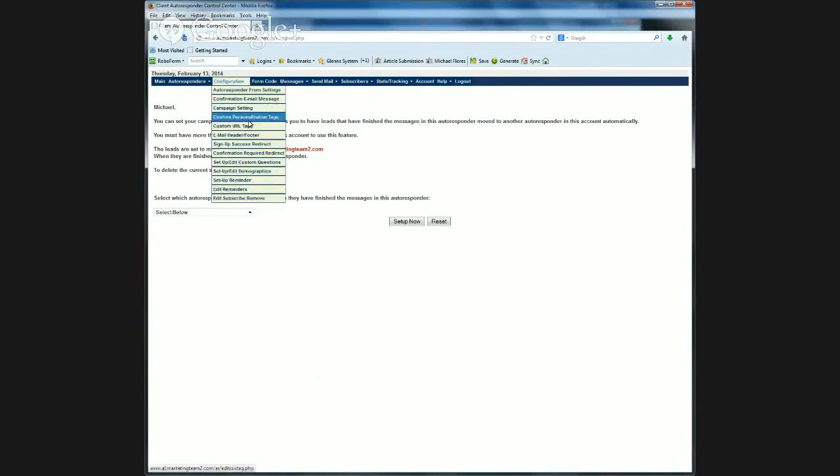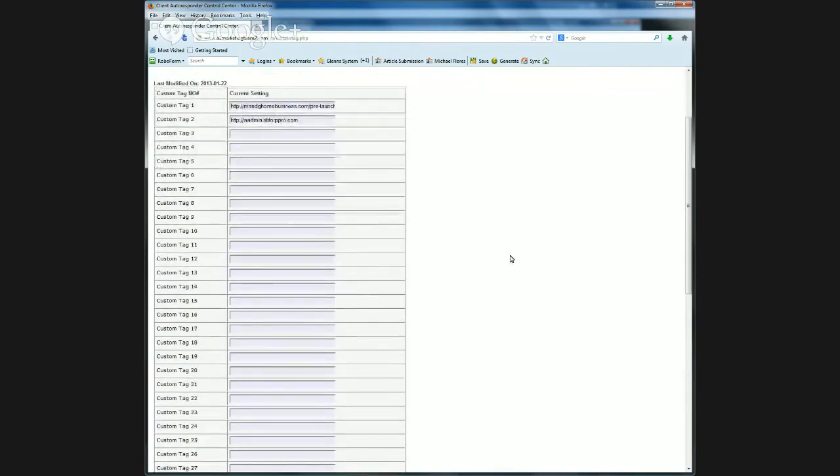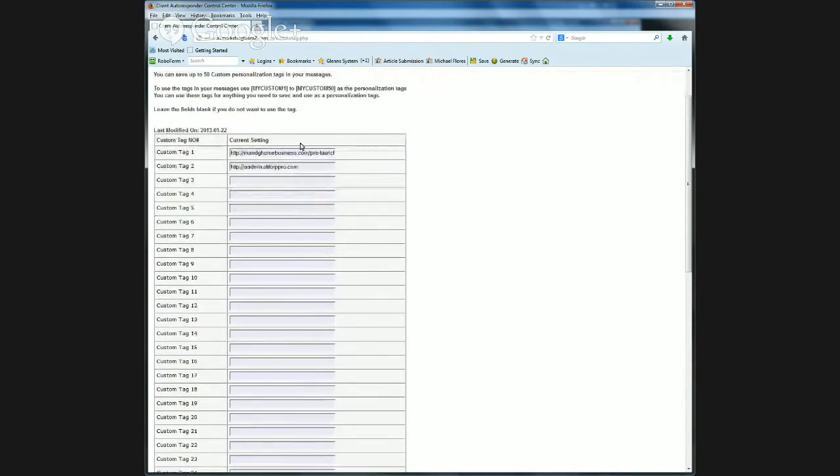All right, so you have custom personalization tags. Now this you're going to want to take a look at. You have custom tags that you can put into the message. This is very important because a lot of the problems that we've seen are people have gone into the autoresponder messages and put their own URL in the body of the message.